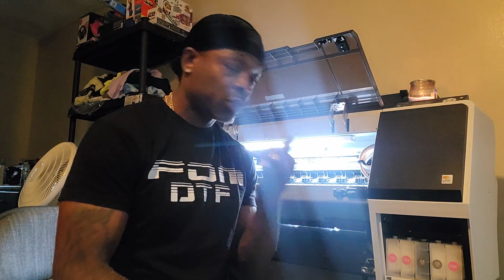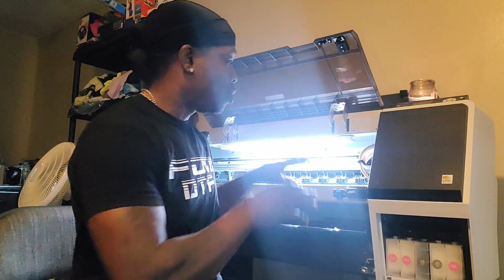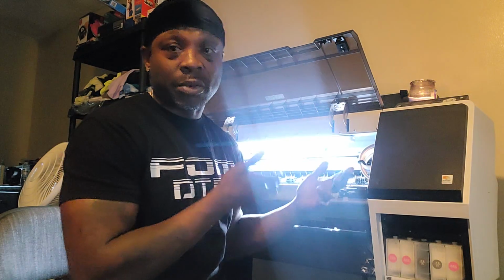I'm gonna plug in the actual cable in the back, and we're gonna power the printer on. Some people might say, "Wait, he's saying he's gonna plug in the printer?" I mean the cable, but the printer's got the power still off. I didn't mention to you guys that we have 2 different power supplies plugged in, one for the light and one for the actual printer, because I didn't want the light to run off the printer's power. So if I have any type of surge or anything happens down the line and it wasn't meant to have extra power and it blows out, then that'd be my fault. So I separated the power and have one for the printer and one for the light. So if anything happens, I still can work on the printer when the power is off with the power cord that's powering the printer. So I hope that makes sense.